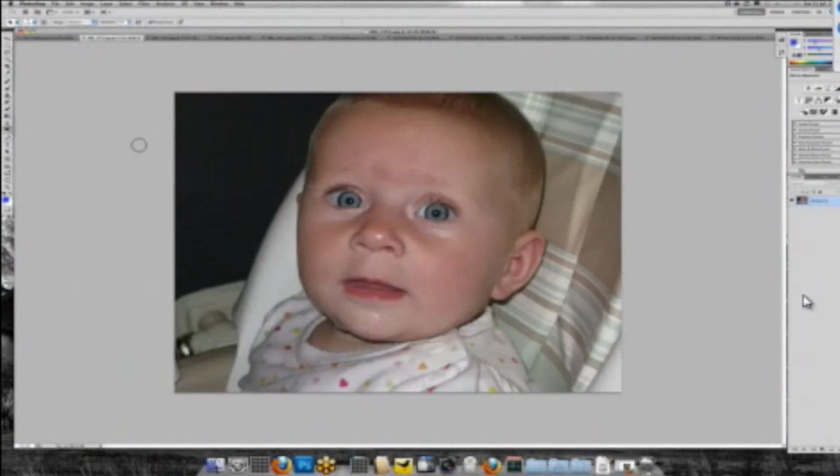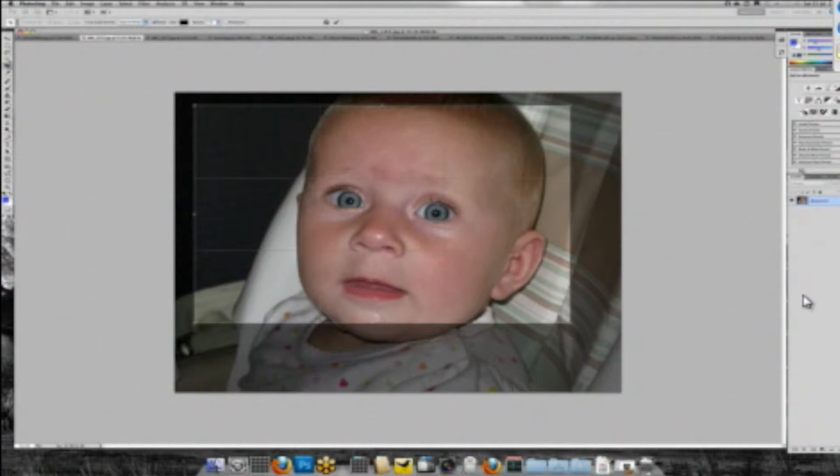There's a picture of my gorgeous daughter who was born the day I was on here last time. She's nearly 2 now, though. And cropping is dead simple. Don't be afraid to get really big crops going. The crop tool is superb because once you've drawn it out, it gives you this nice little rule of thirds thing in CS5 if you've got that one. If you haven't, don't worry. Just start to think about where you can move it, and it dims the rest of the image for you.